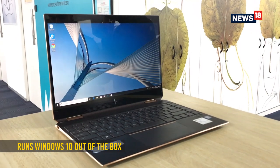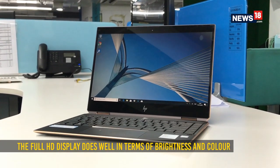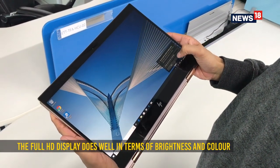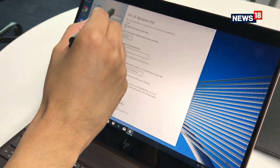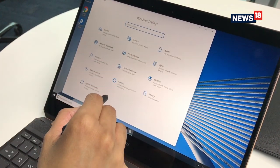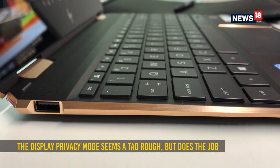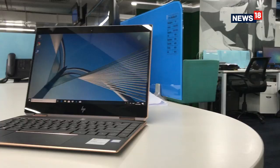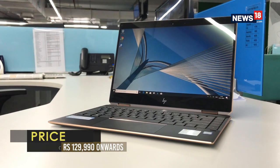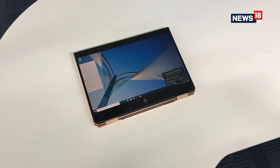Much brilliance was expected from the 13.3 inch display. On the face of it, this Full HD screen does very well in terms of brightness and colours. It's a bit reflective but that is to be expected from an edge-to-edge glass sitting above the display. There's also a privacy mode enabled by pressing the F1 key, which makes the display completely unreadable for anyone peeking from the side. Incidentally, this is a 120Hz panel, which seems a bit of an overkill for what is essentially not a gaming laptop.